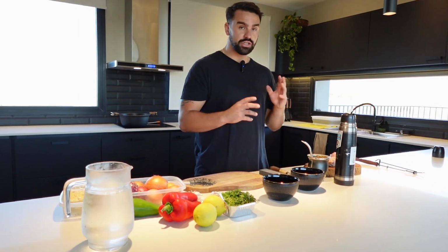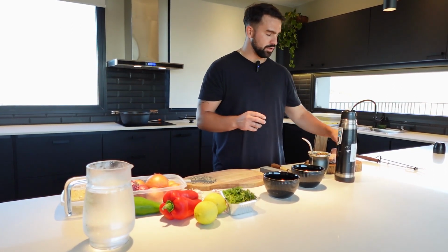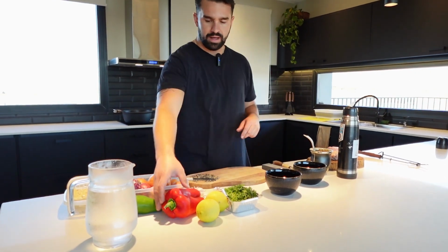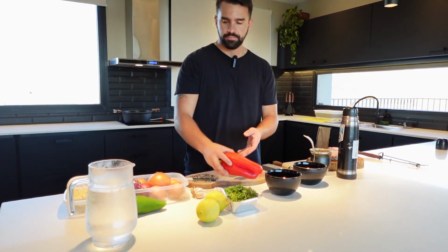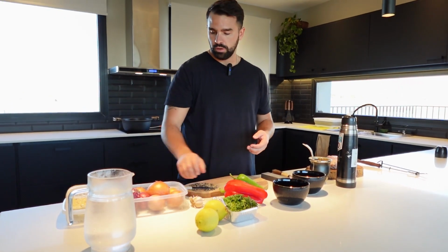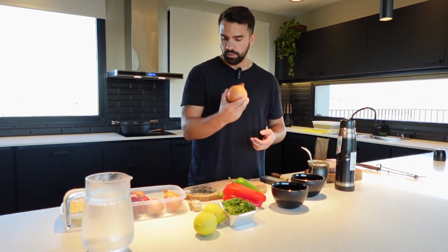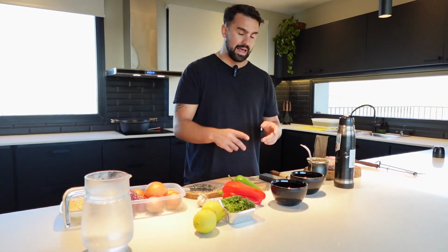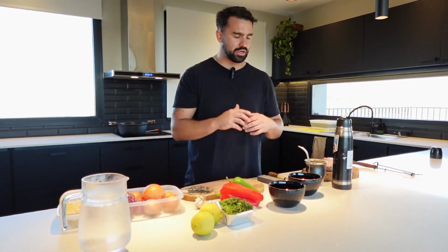Okay, for the Argentine sweetbread risotto, what we have of course is some fresh sweetbread. We have some red pepper. We're gonna have some green pepper as well. We have some onion that we're obviously gonna dice up. We have some fresh garlic. We have some parsley, and we also have some brown rice or whole grain rice. And we also have some lentils, which I didn't mention before.